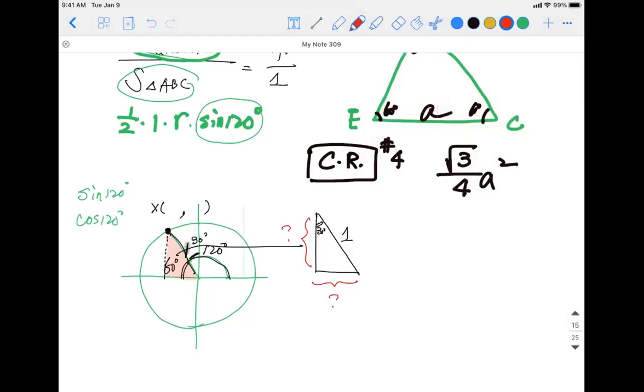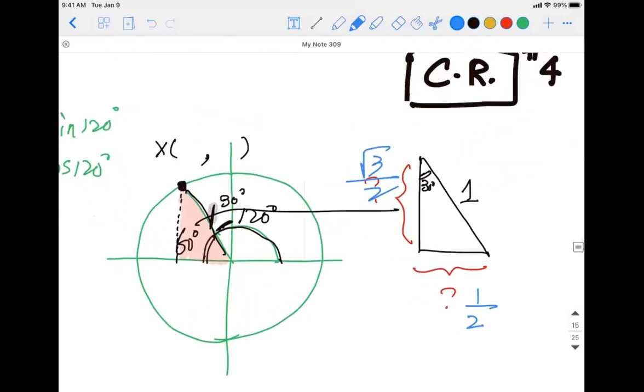Maybe Tanya, what's the value for both of them? So the shorter one is 1/2 and the longer one is √3/2. Is it right? This is very understandable. Yeah, that's perfect. But bear in mind, you are actually in the second quadrant, so your X value is going to be -1/2 and your Y value is going to be +√3/2. In the second quadrant, you have some positive, negative thing.